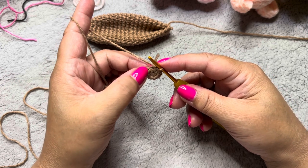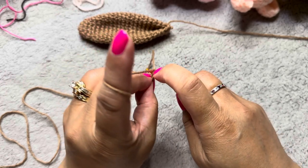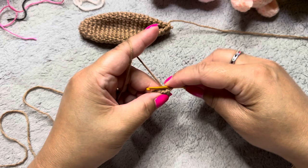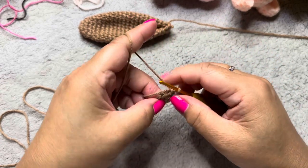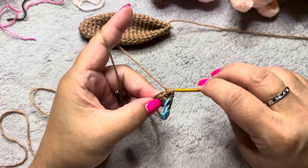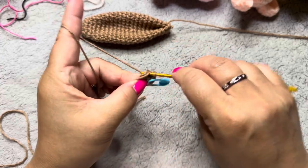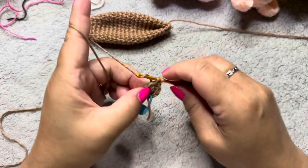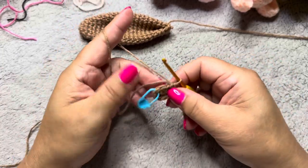Make 1 single crochet into the first stitch. Okay, now put the marker. And make 2 single crochet into the next. One single crochet into the next. Two single crochet into the next. One single crochet into the next and 2 single crochet into the last stitch.